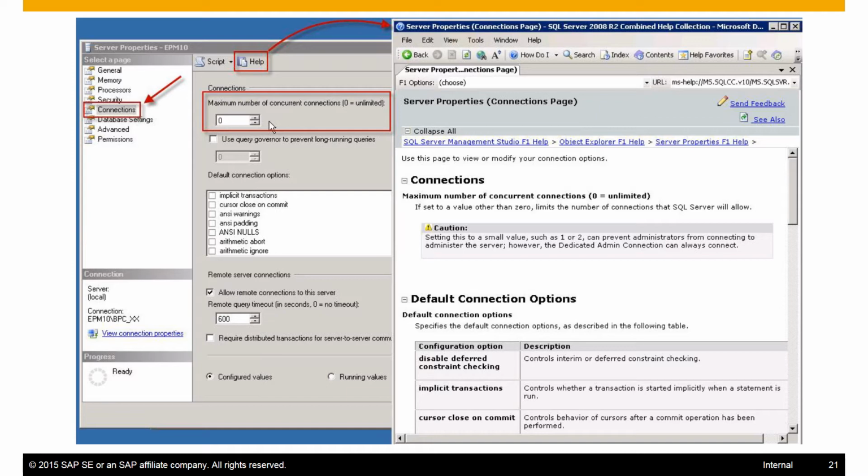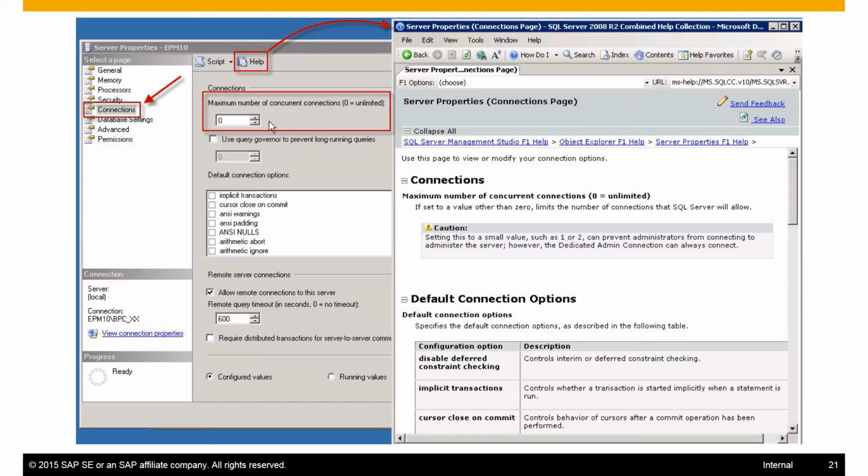When the application connecting to the database is a NetWeaver system, the usage of the connection is a little bit different, as it's actually controlled by the work process on the NetWeaver. You can see them in transaction SM50 of NetWeaver. Each work process will generate one connection to the database, and inside the database that will allocate a worker thread.